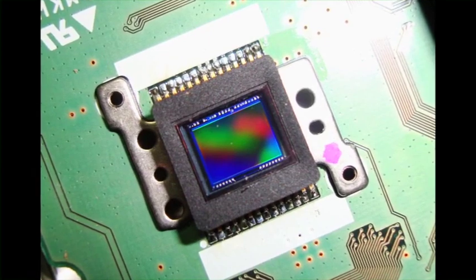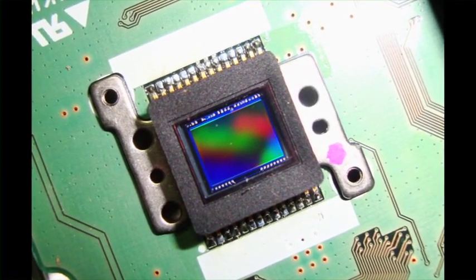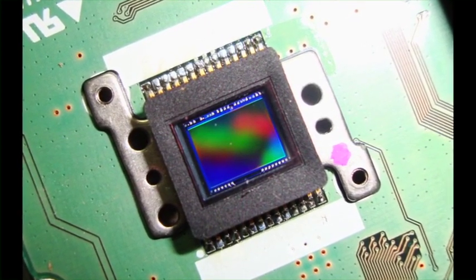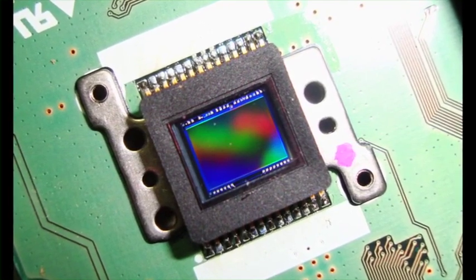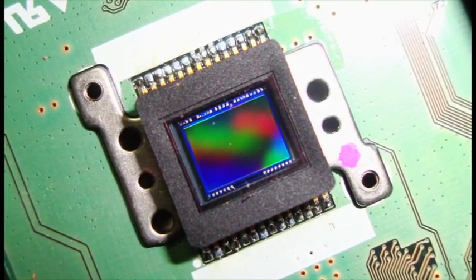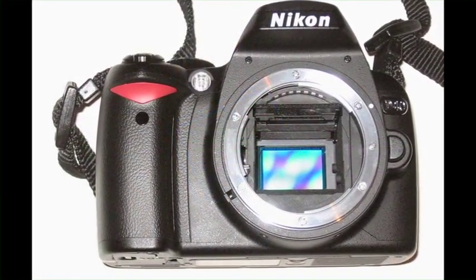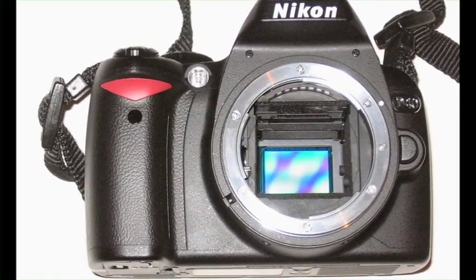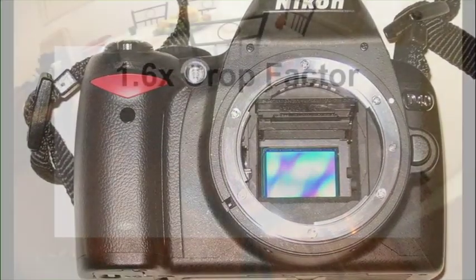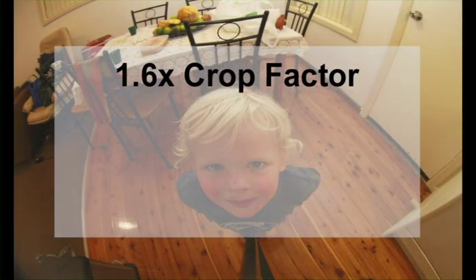Now that we know about the program modes on our camera, it's time to learn about the actual part that collects our photographs, the sensor. In SLR photography, there are two types of sensors, full frame and small frame. An example of a full frame camera is the 5D or the 1D. The sensor takes the same size photo as a 35mm camera. A small frame camera has what is called a crop factor and crops your photos, usually by about 1.6. This can be a Canon 7D or a 550D.